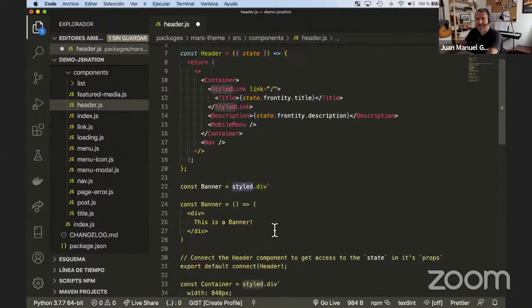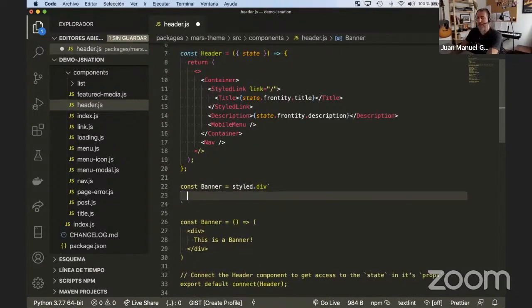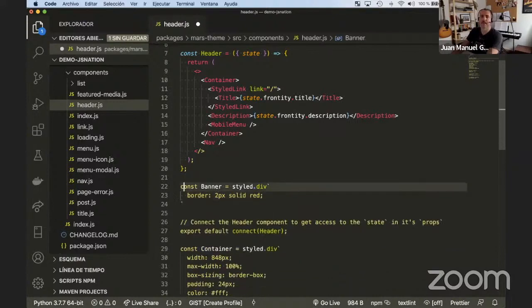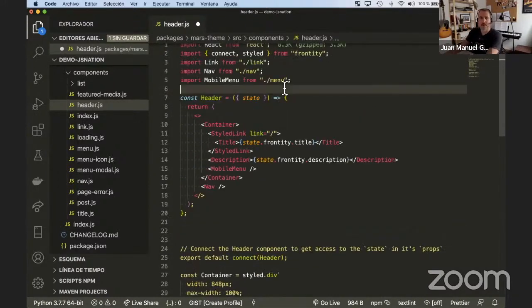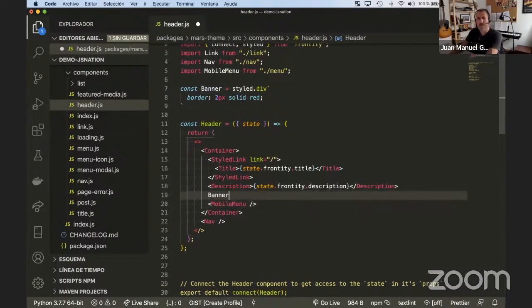For example, the styled method, we can use it to create a div, and we can put here a background red, for example, or better, border 1px solid red or 2px. So with this component here, we can put this here, for example, banner.